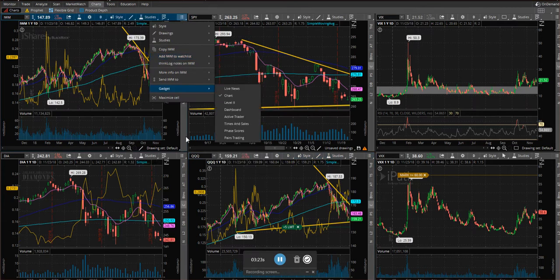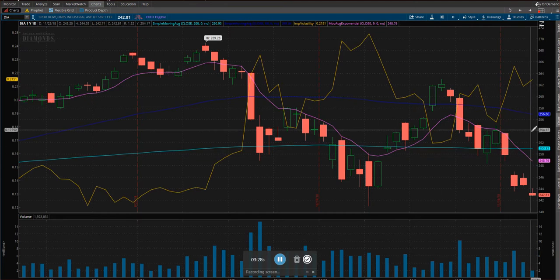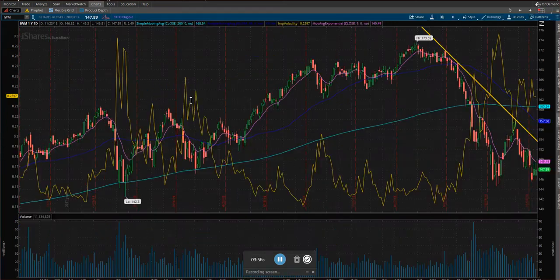Let's go to our Dow Jones Industrial Average, our Diamonds ETF. Very similar thing below. Death cross is a little bit less imminent in my opinion here. But I think that if some of the others go that way, we will also see a little bit of a death cross there. Another really weak candle closed very near the low of the day. I'll draw some trend lines this week into the Diamonds just so we can constantly be watching what's happening in the overall market. But interestingly, we know that the Russell tends to be a leading indicator.